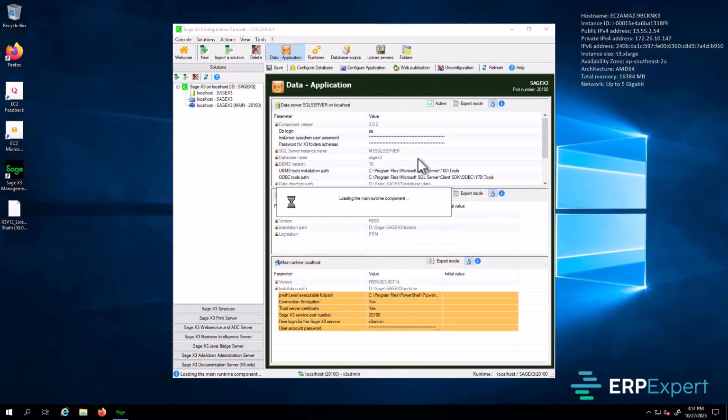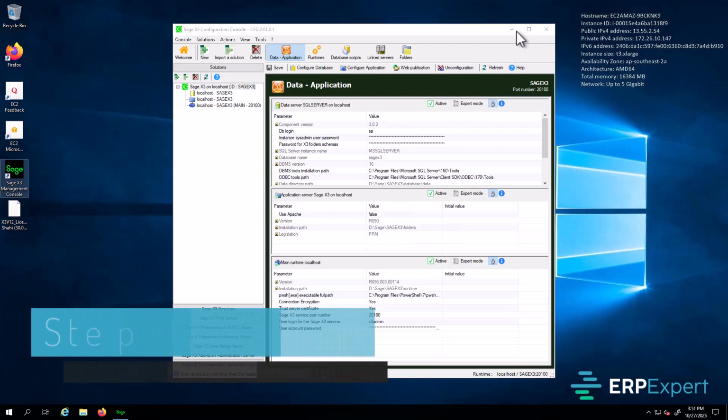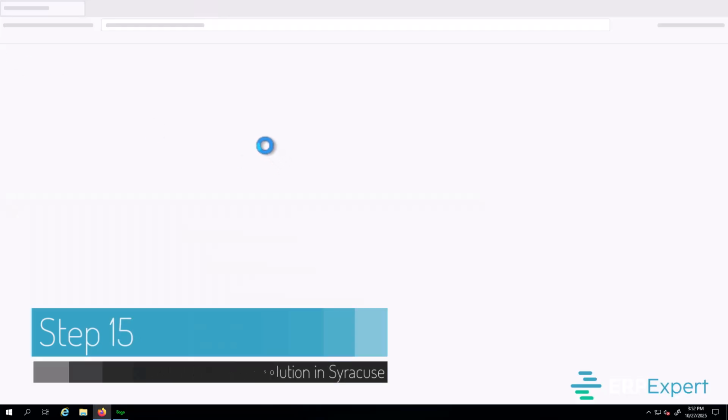Now this will mean that we'll need to go inside the Syracuse component and create our solution. So basically introduce our solution here to Syracuse so they can work together. And then we will load the menus into MongoDB in there, and then we'll come back here to configure the print solution. Great, so I'm going to minimize my console here. I'm going to go inside Firefox and try to log in inside the Syracuse component.